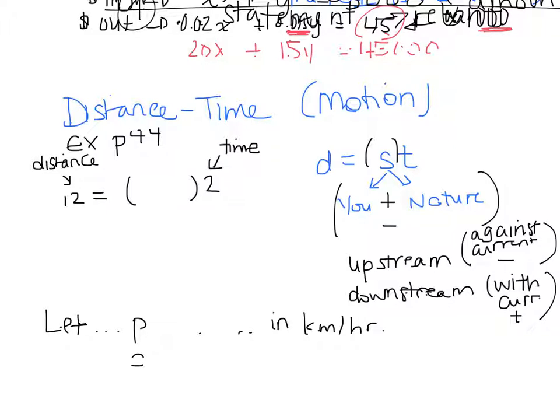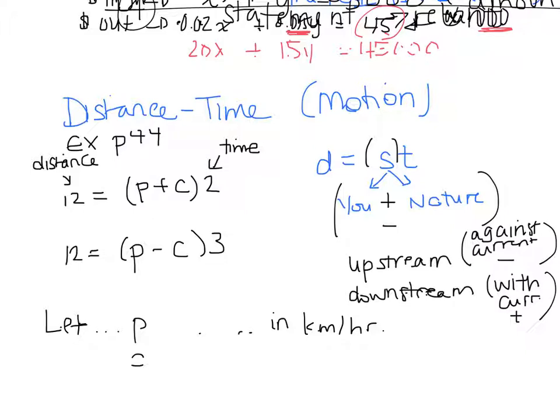That's your speed. So in this first equation, it says we're going down the river. So we're going to add our paddle plus our current. Make sure that when you're adding them and subtracting them together, the strongest force is you, so that goes first. The paddling speed, your motion, is going to go first, and nature is either going to be added or subtracted to you, not vice versa. So that was the first equation, and the second equation said the return trip against the current took 3 hours. So we're going to return the same distance, and in this case it's going against the current, so we're subtracting the current, and it takes 3 hours.